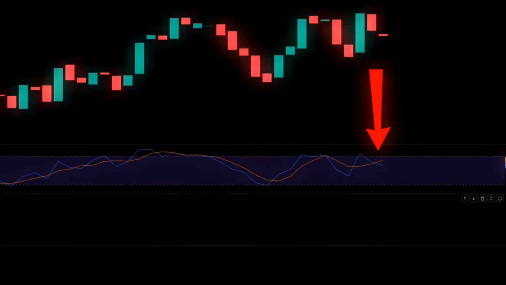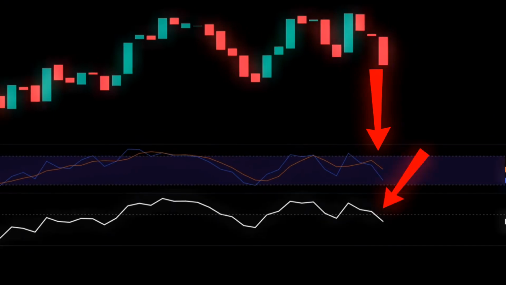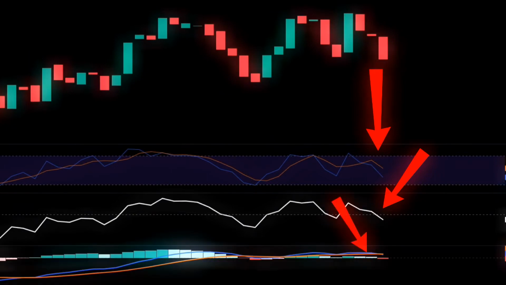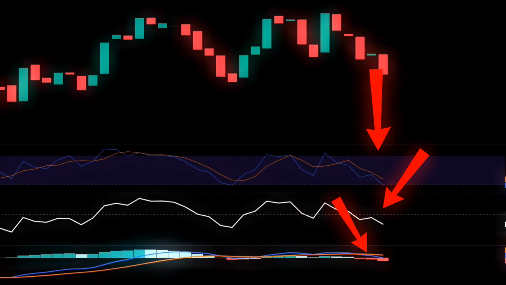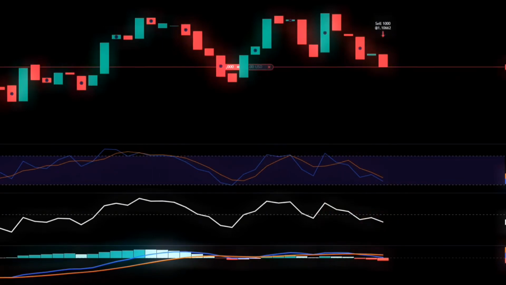Next, let's look for sell signals. Once more, the initial step is to examine the stochastic and watch for the overbought point on both the K and D lines. Next, you want to make sure that the RSI is below the middle line in order to utilize it to confirm the downtrend. After that, you should wait for the MACD line to cross below the signal line in order to utilize it to confirm the downward momentum. However, before doing so, you should still validate that neither the K nor the D lines have yet reached the oversold point. You take a sell position if all the requirements are satisfied.